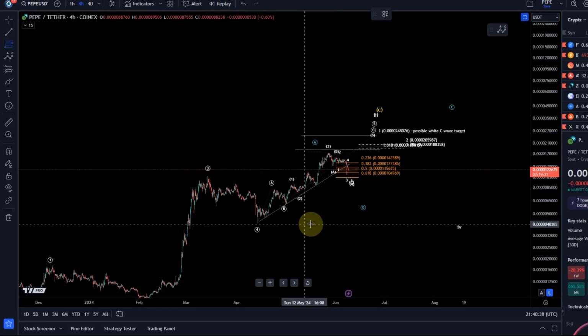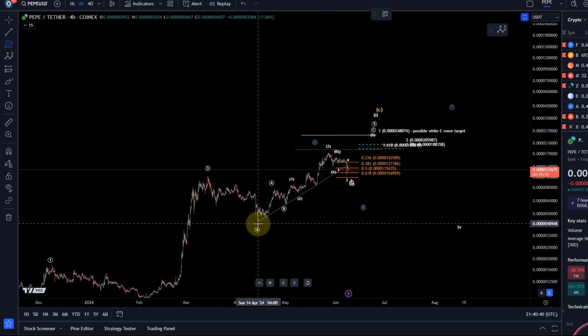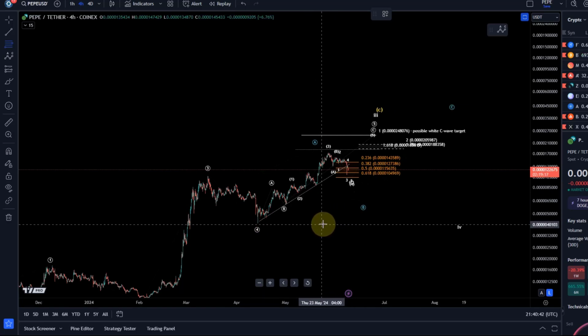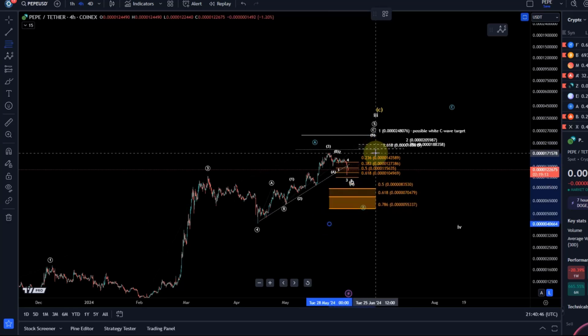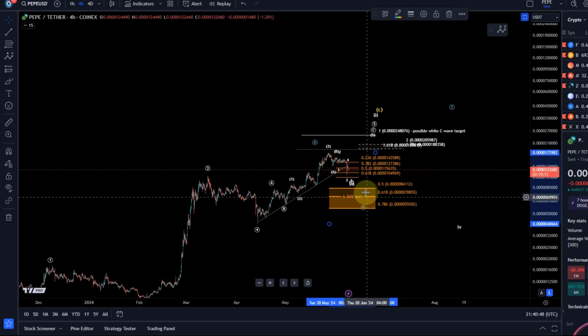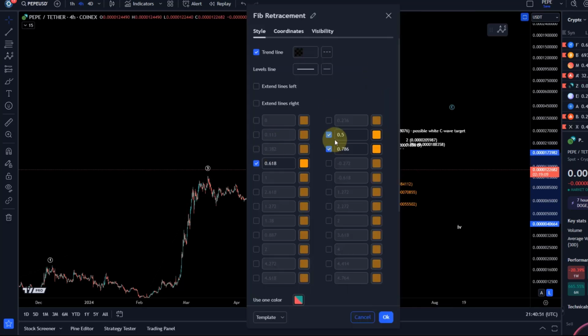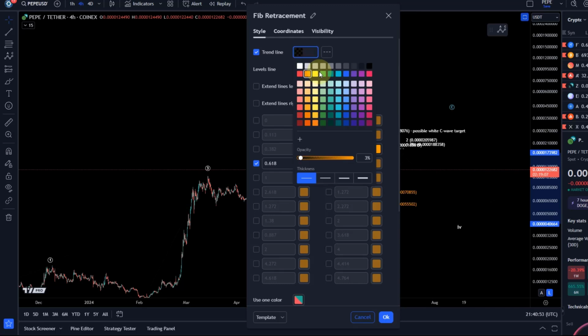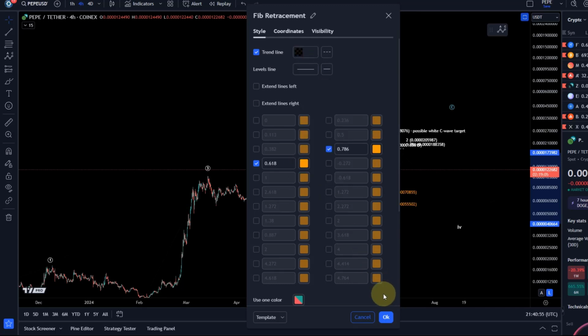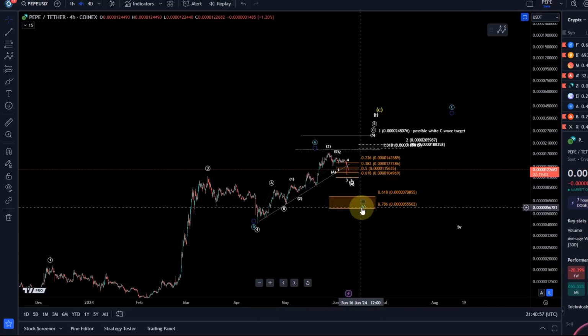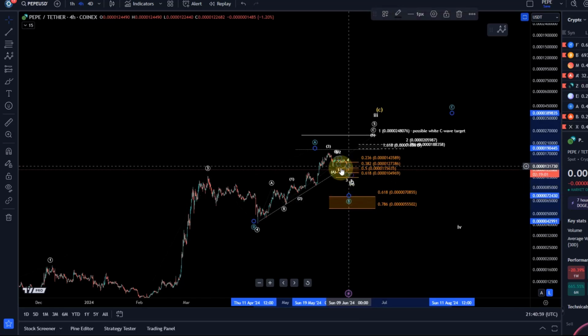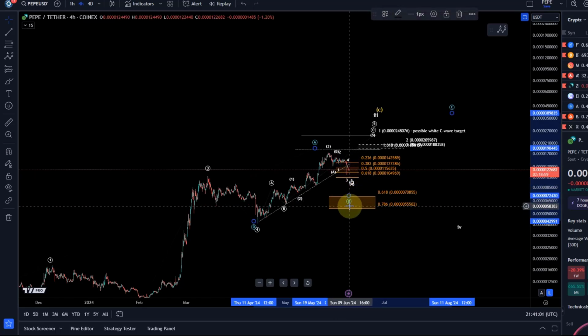If it's a B wave pullback, that would be the alternative. Then I can consider the entire rally from the April low as an A wave, which means I can adjust the support area accordingly. And then this would be lower support. It's worth having the lower support area on the chart so that you know what would happen if we break below the upper support region. That is between 55502 and 70855.